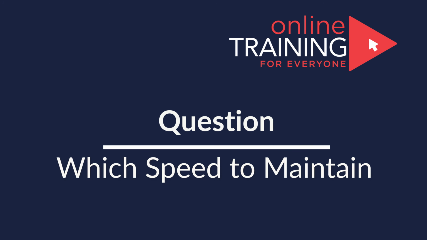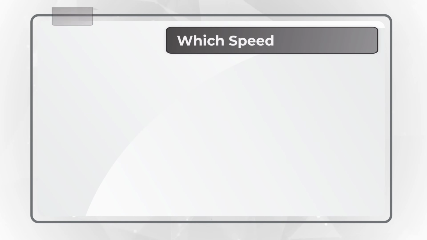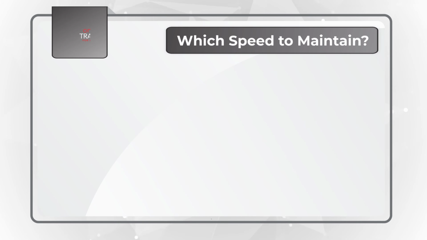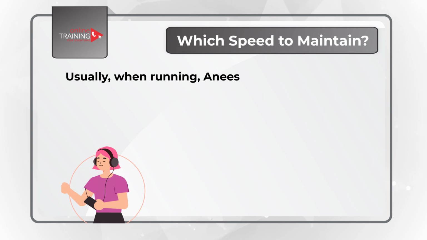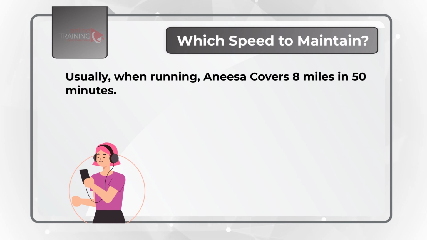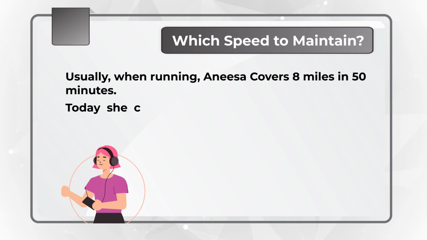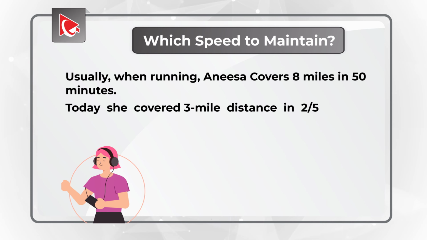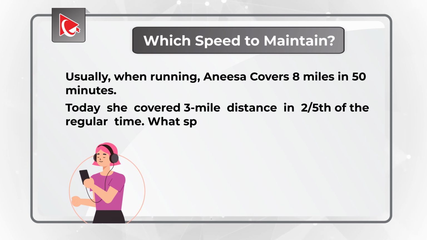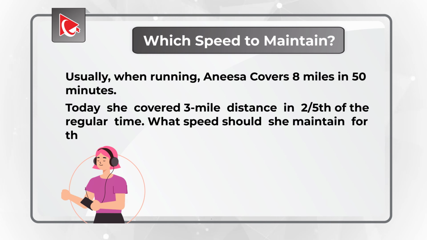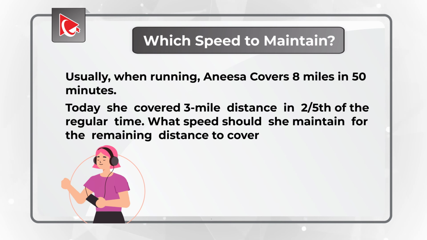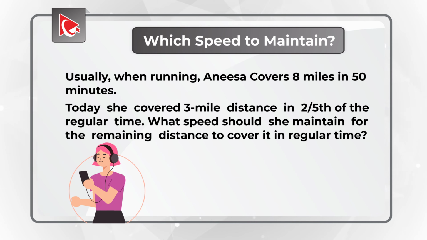Let's look at a very interesting question, which tests your math skills as well as your logical reasoning skills. You need to determine which speed Anisha should maintain. Usually when running, Anisha covers 8 miles in 15 minutes. Today, she covered a 3-mile distance in 2/5 of the regular time. What speed should she maintain for the remaining distance to cover it in the regular time?